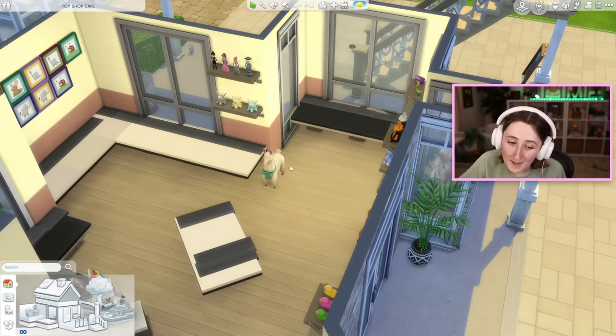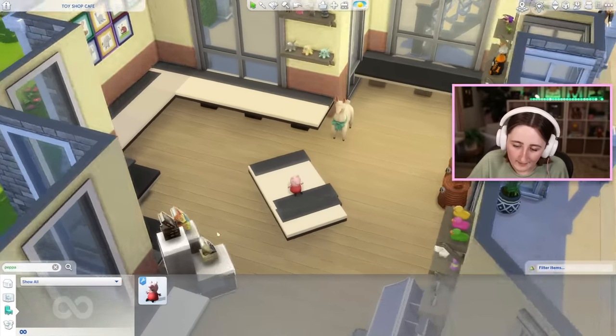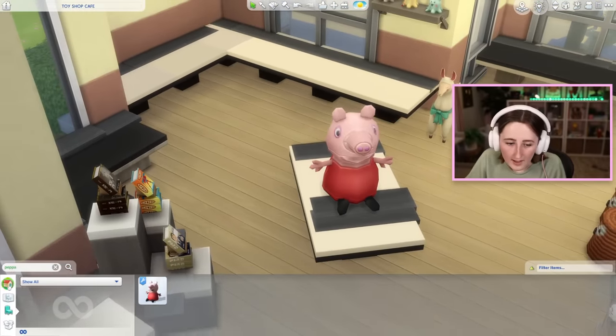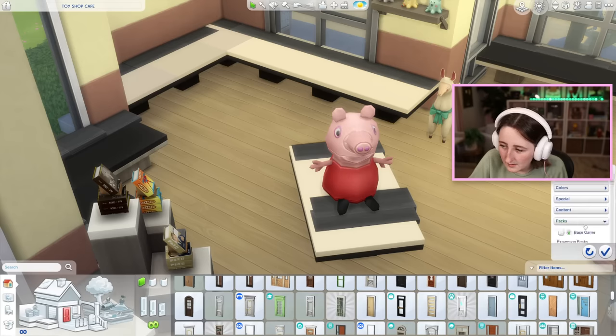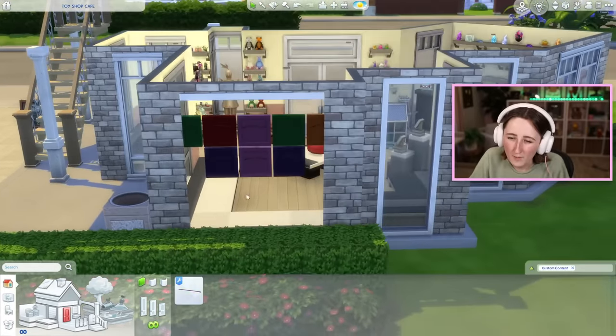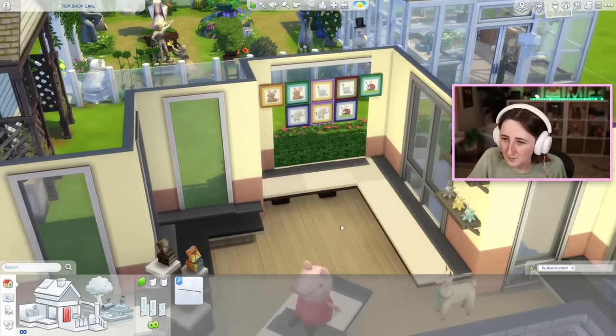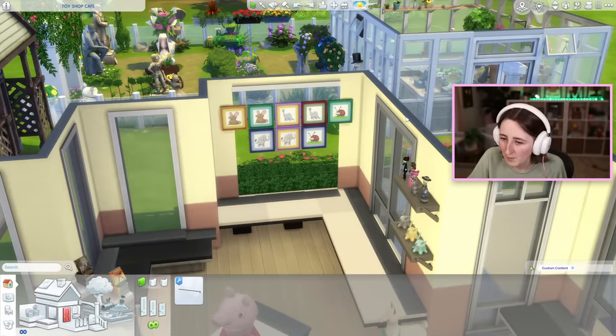And that's it. Oh, and Peppa Pig. This is the only build CC I have, is this thing. And also I have CC windows that are actually empty. When you place it, it's a complete hole in the wall. I use that when I do my Sims Unpause streams, but that's not what you would use for a normal build, because as you can see, it's a complete gap hole in the wall.